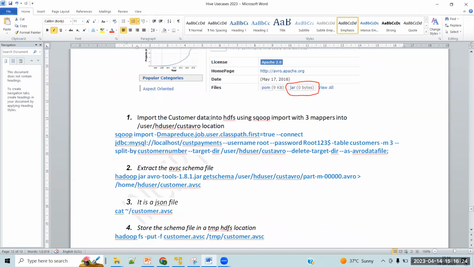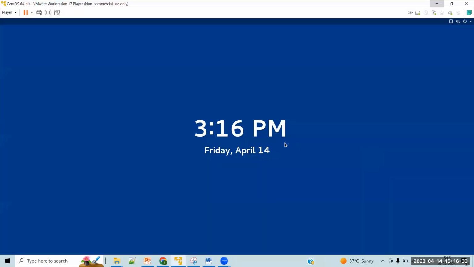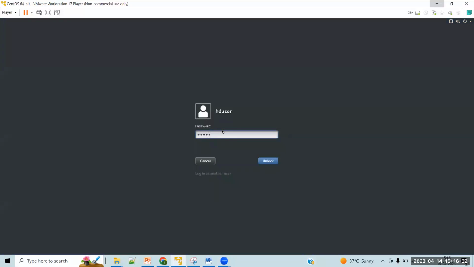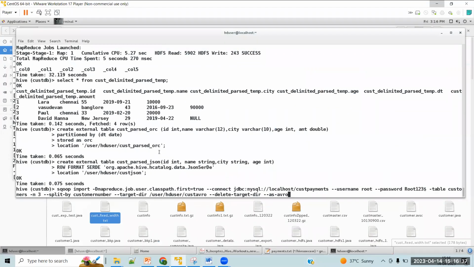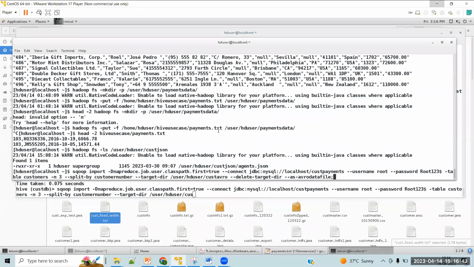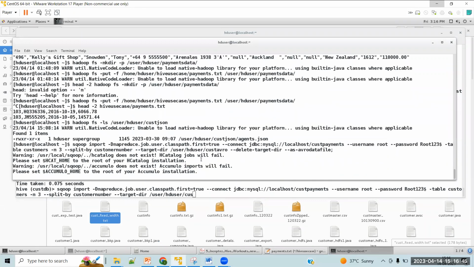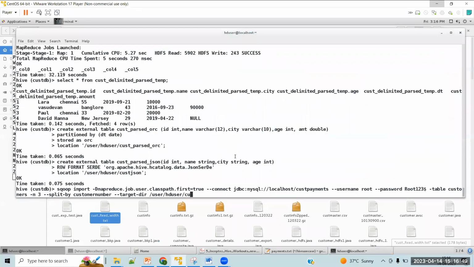So first we have to do what? Import the data using Sqoop in the Avro data file format. Why do we go for the Avro data file format when importing data using Sqoop? That is the first concept we are understanding here. I'm writing Sqoop in a Hive prompt, which is not supposed to happen, right? I have to run Sqoop in a normal prompt. So custavro is the location where we are going to get the data imported in an Avro file format. First, we are doing this activity.